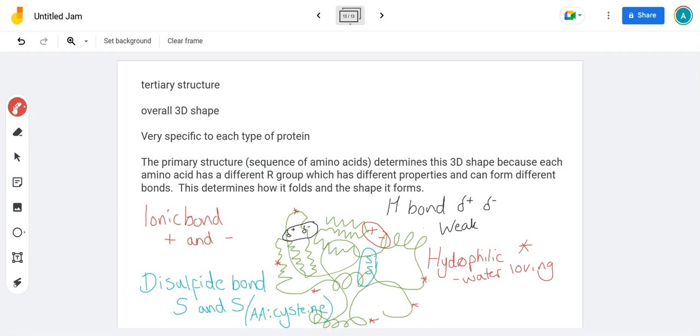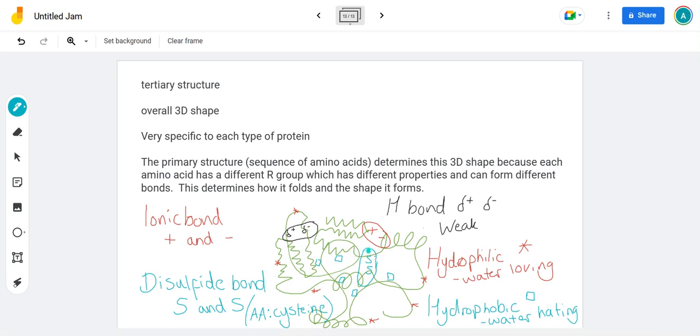And then our groups that are the opposite have hydrophobic properties, which means water hating. They're going to move as far away from water as possible. So if I draw these as little squares, these are going to move into the middle. So wherever there's R groups that are hydrophobic, they move to the middle of the protein. And with all of that going on, this polypeptide chain ends up in this very, very specific 3D structure.